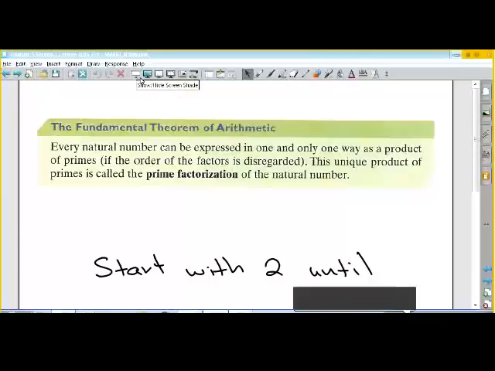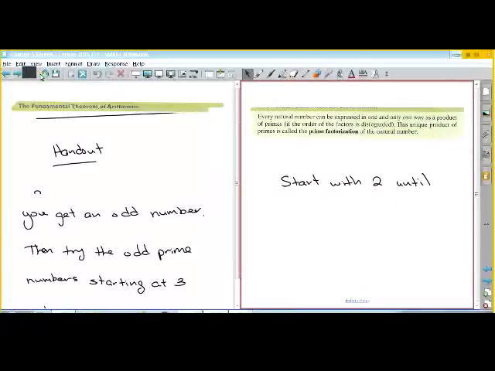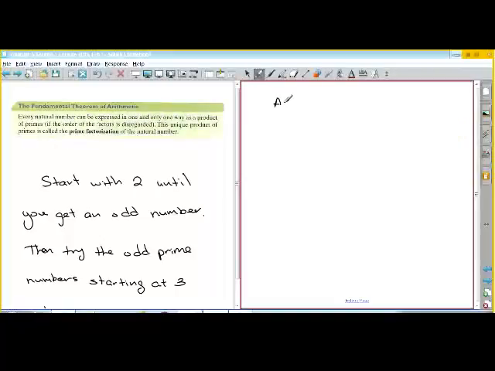Now there's a fundamental theorem of algebra, and the fundamental theorem of algebra talks about factors. So you all have taken algebra, and you may not even remember if they talked about this. And you don't need to write anything down. I'm just going to tell you what it is. So the fundamental theorem of algebra has to do with factors.